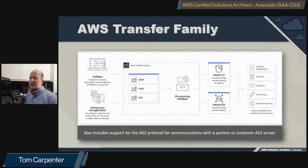One of them is the AWS Transfer Family. The AWS Transfer Family can fall into the resiliency category because it allows you to transfer data from one location to another in a secure manner. This is often done to partner with service providers or with other companies or simply with other AWS accounts for that matter. But basically, you're going to use SFTP, FTPS, or FTP, hopefully not, because that's not secure, to transfer data. And you'll transfer that into S3 buckets or Elastic File System and so forth. And then you can do whatever you want with that data once it gets into AWS.